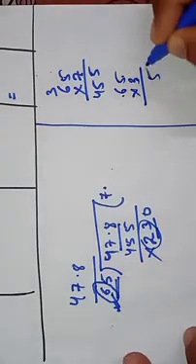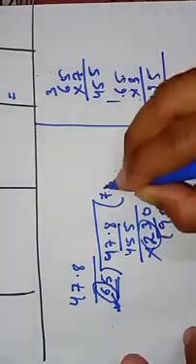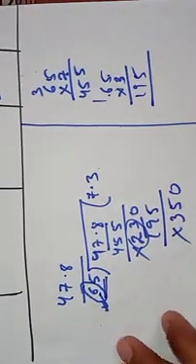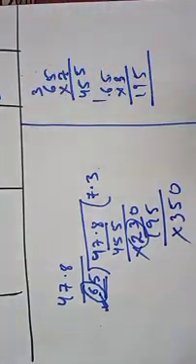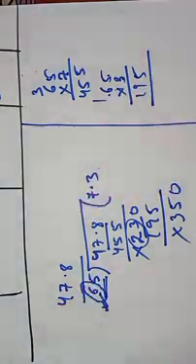So 3 5s are 15, 1, 6 3s are 18, 195. So we got 195, 3 times. Again subtract: 12 minus 9 is 3, and that is 0, and we will again get a 0 over here. Now you will ask, sir, how much will we divide, because we will not be able to divide this number completely exactly. Okay, so you can't divide it exactly, you have to approximate.